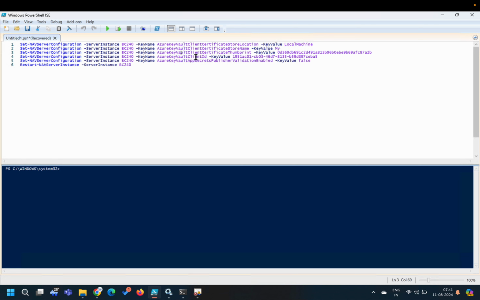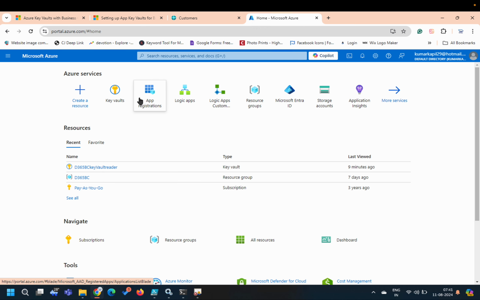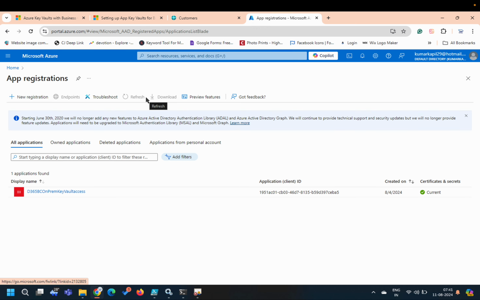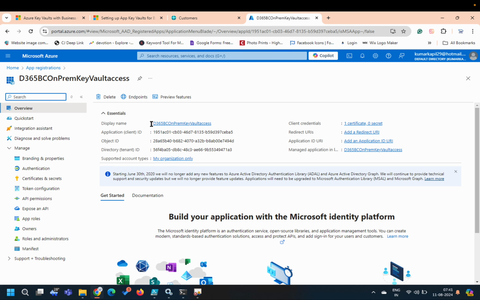Then Azure Key Vault Client ID. Here you have to pass the application ID of your app registered in the Azure portal. So if I go to the Azure portal, home, go inside the app registration, open the registered app, and from here you can copy this application ID.